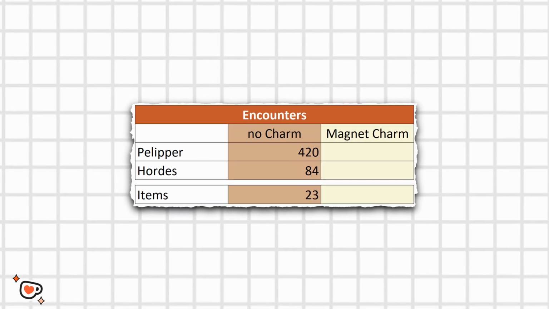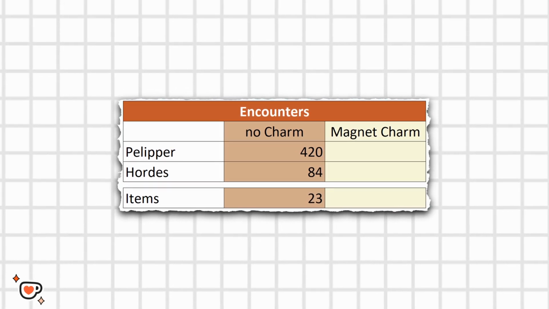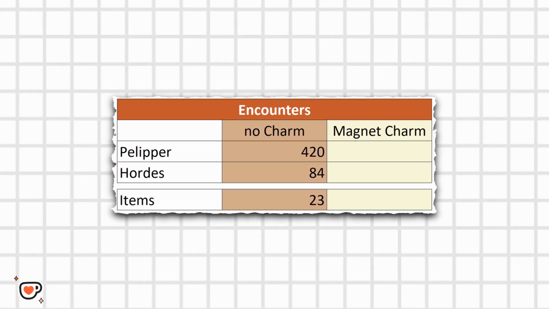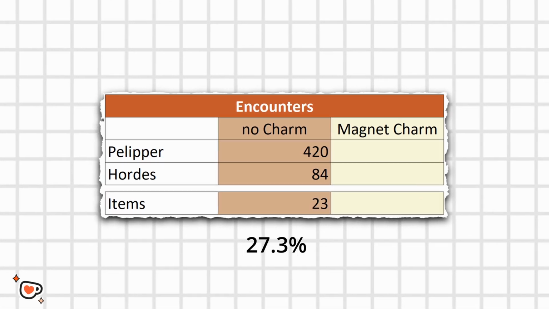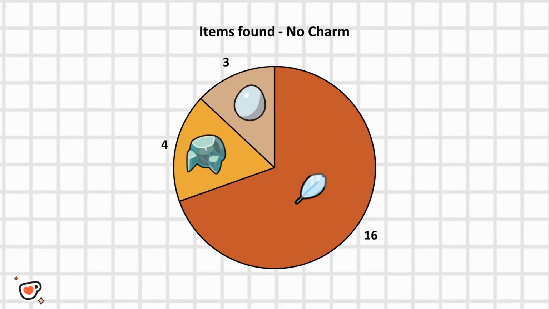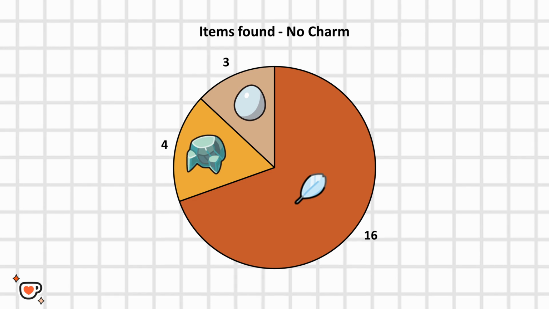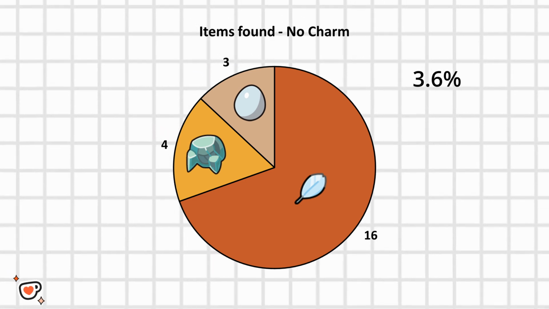Let's start with round 1, farming without the Magnet Charm. In 1 hour I encountered a total of 420 Pelipper, or 84 hordes, and I found 23 items in the process. If we do the math, we see that on average there's a 27.3% chance of a horde holding at least 1 item. I found 3 small lucky eggs, 4 Damp Rocks and 16 Pretty Wings. This results in a small lucky egg rate of 3.6% per horde.